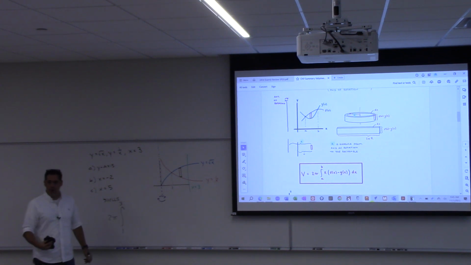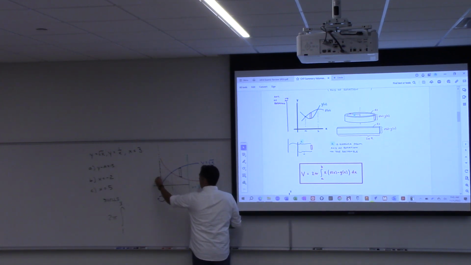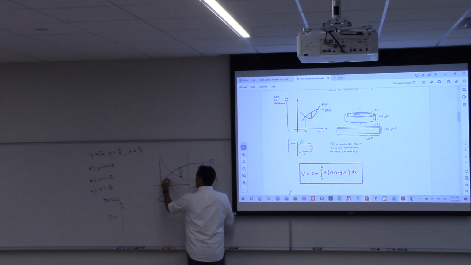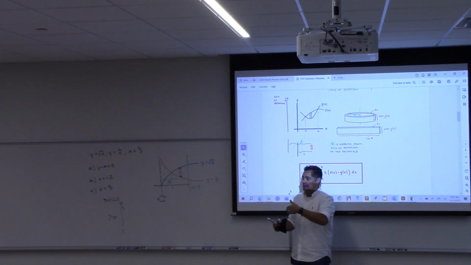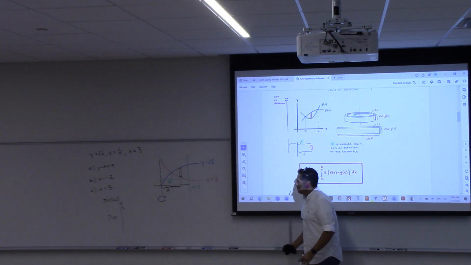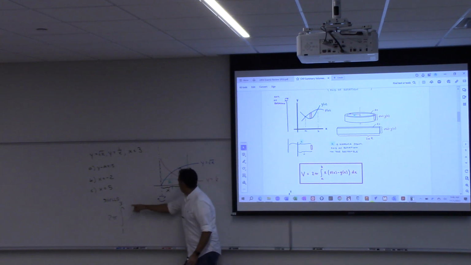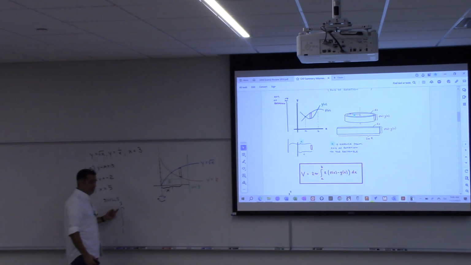Okay, now, capital R. The distance from the axis of rotation, which is here, to the rectangle, right? The distance from here to here is r. Now, it just so happens that because the axis of rotation is the y-axis, r is also x, right? Because we said, beginning of class, the distance from the y-axis to the rectangle is always x. I told you that in the beginning. x is going to go from 1 to 3. So the distance from the y-axis to the rectangle is x. So what will r be for us? X.